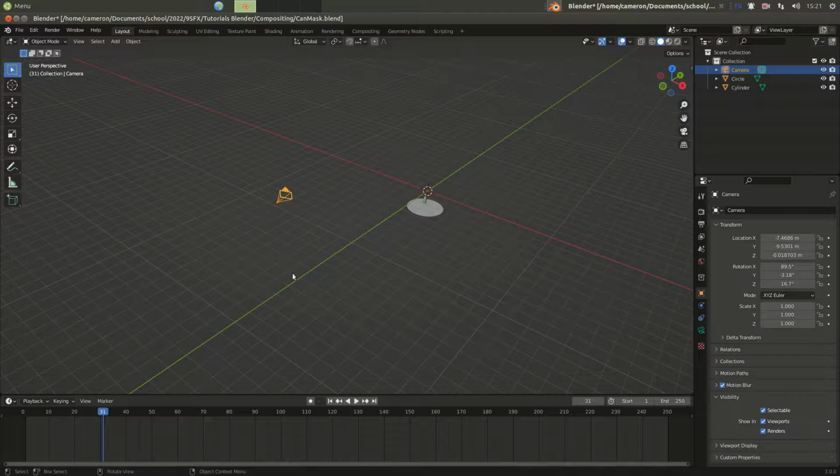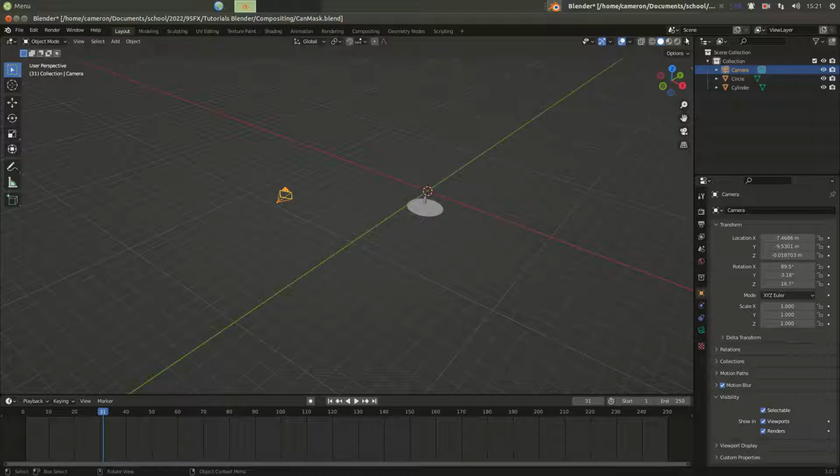Special effects shot for Blender. In this tutorial, I'm going to probably do this in two tutorials because this is going to take a little bit of time. But in this tutorial, I'm going to show you how we can set up an effects shot where we're adding a CGI element to a live action sequence, and that's quite often what you may need to do in various special effects shots.